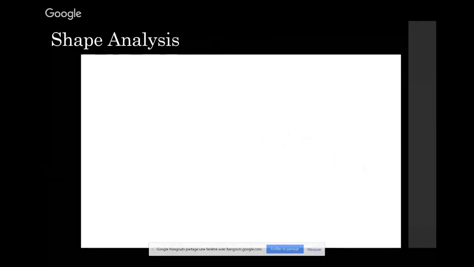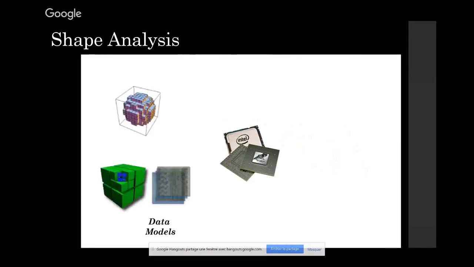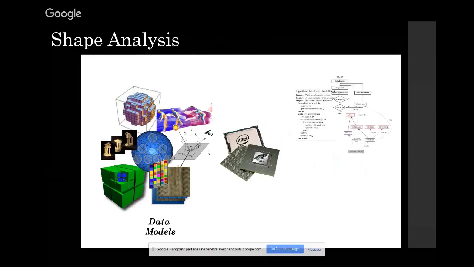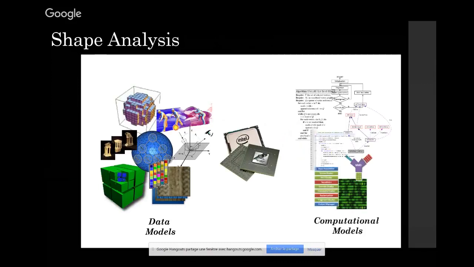So today's talk is about shape analysis, and there are various flavors of shape analysis. For us, we see that through the computer science aspect at first. We want to compute things. We want data structures that help support shape analysis services. And the systems are supposed to mitigate 2 kinds of elements. On one side, various amounts of data, various models of data, which can describe geometry, appearance, motion, textures. And on the other side, computational models, ways of implementing things in real time for interactive systems, ways of designing scalable pipelines to process huge amounts of data.